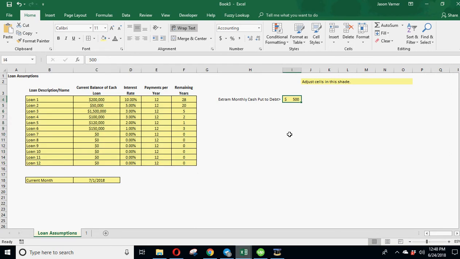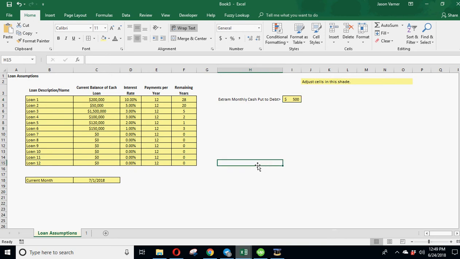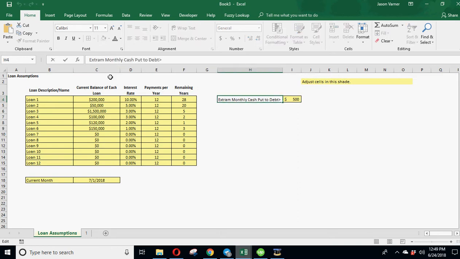And theoretically, the fastest should mean the least amount of interest, but I'm not actually sure about that. So we really want to see how do we pay the least amount back, because that should get us to the number we want, or basically the logic that we're trying to solve for. So the least amount of interest should also be the fastest, but I don't know. So we've got $500. Man, if I could figure this out, this is going to be an awesome model, but I don't know.